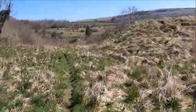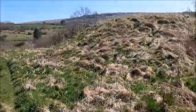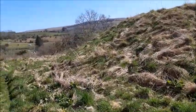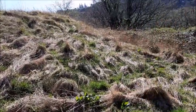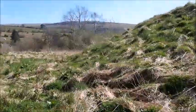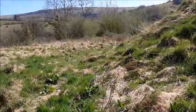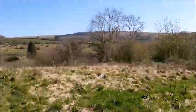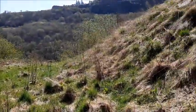Like I said, the Battle of Vaynor in the 13th century. They reckon no one was in this mound, and it used to be an old motte and bailey, something that connected with Morla's castle. But when they did do excavations in there, they cut into this bank, and they did find the skeletons and the weapons. The archaeologists put the weapons back, and he took some bones home for testing, kept them.